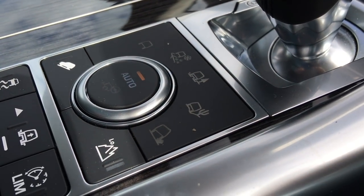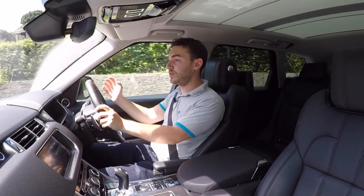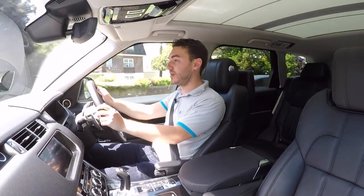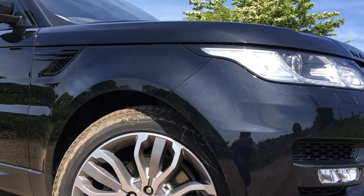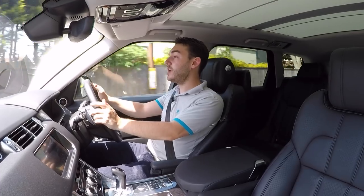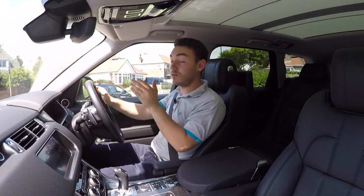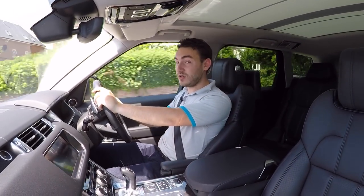Terrain Response 2, as with its predecessor, allows you to manually select various terrains — muddy ruts, snow, gravel, the works — allowing the computer to set itself up accordingly. But it also has an auto mode for those who are less experienced off-roading: just push the centre button and it works out what surface it's on and what setup it needs for the differentials and ride height. An option box definitely worth ticking is the wade depth sensor, featured in the wing mirrors — it works like sonar, telling you how deep the water you're going through is, and it will sound an alarm if you're about to enter water that's too deep for the vehicle. A potential lifesaver on such an expensive car.